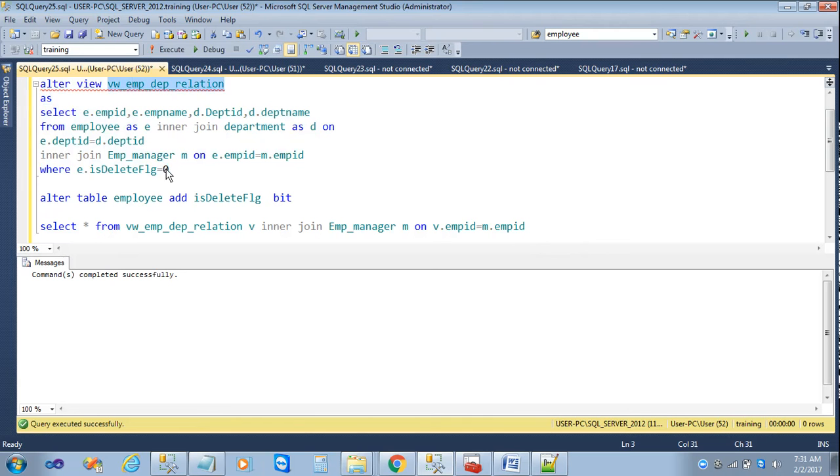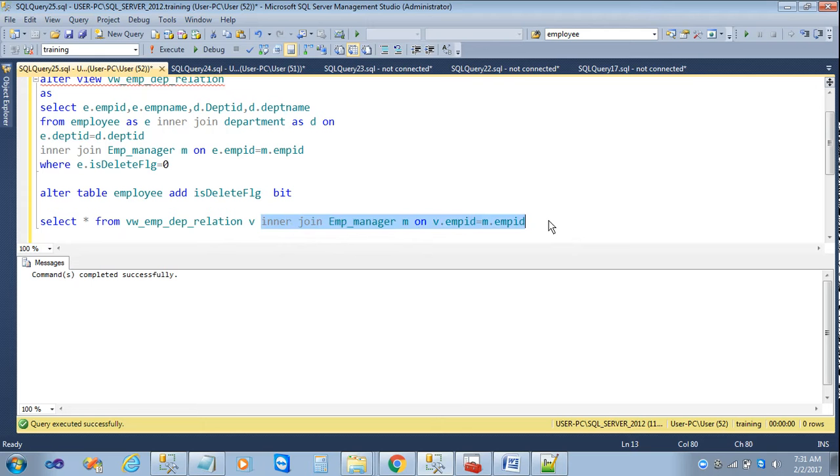So if I write this query in this create view, and I want to now change this view definition because earlier it was not there, I will just put alter. Now I will create this view.